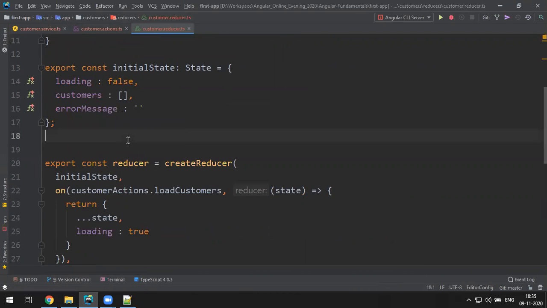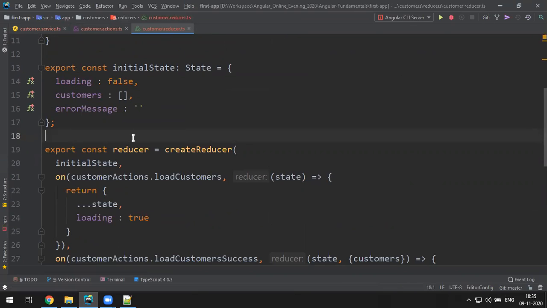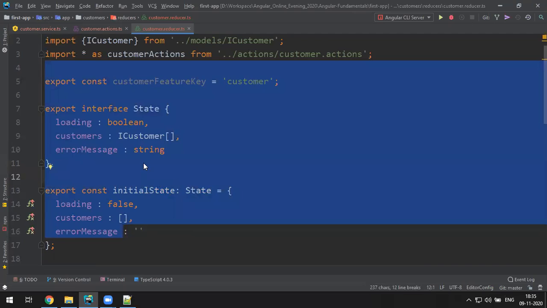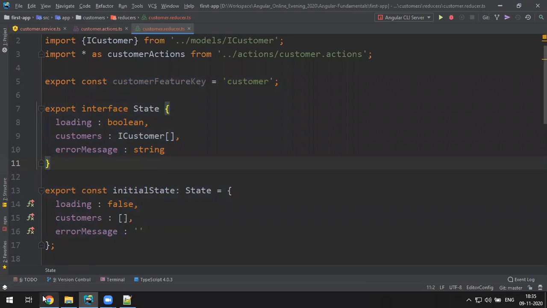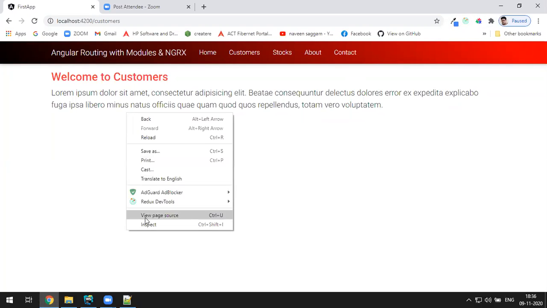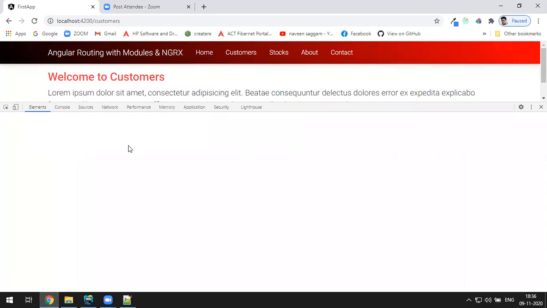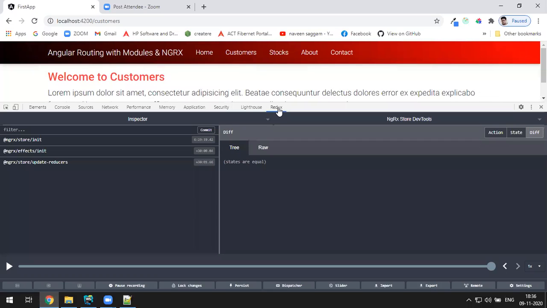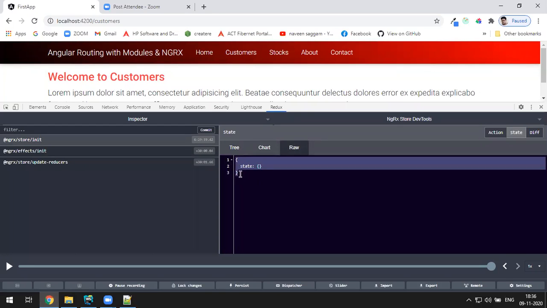First, let me configure this reducer, which belongs to the customers module, to the root level state. If you look at the root level state, it has been configured, but with empty data. In Redux, the initialized raw data is just an empty state.